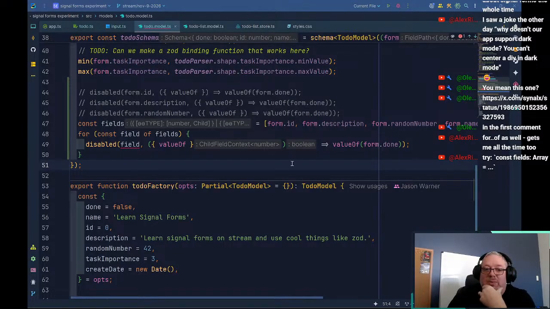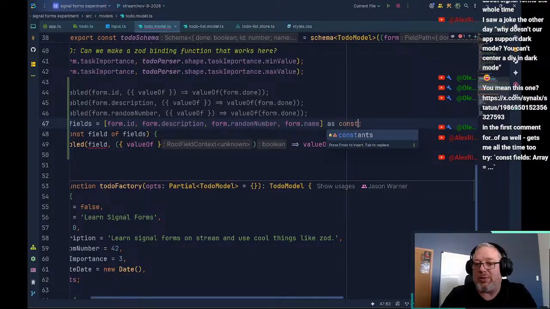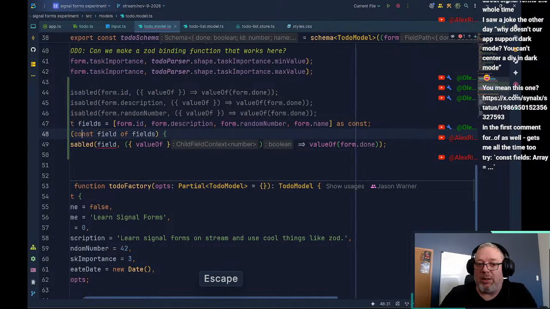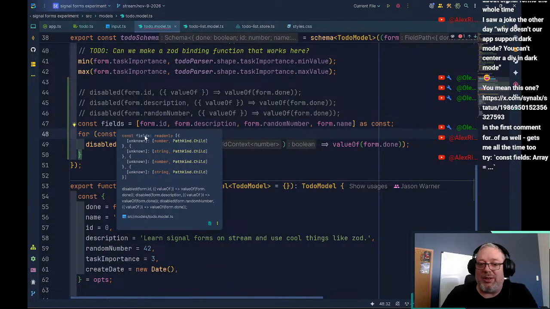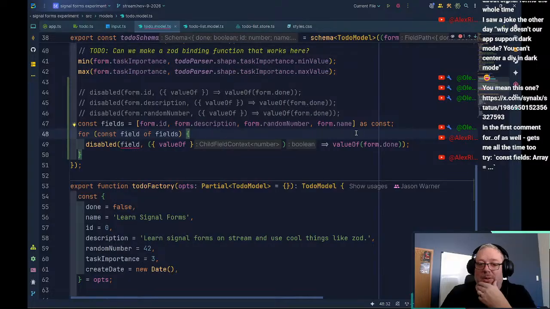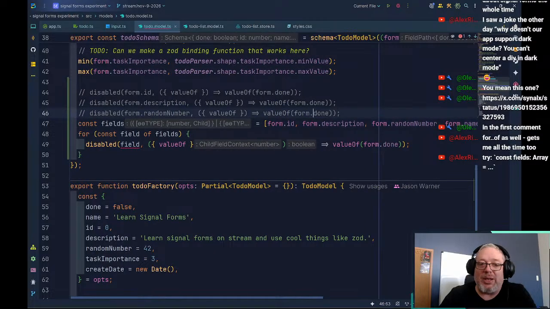const fields equals. Well, could I also do this? I'm curious. Oh, this probably won't work, right? That doesn't work, even though now fields is, right, we've narrowed the type. So you're saying to use fields array.